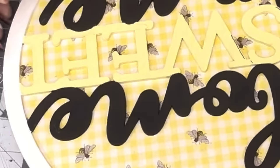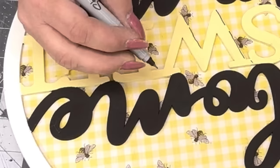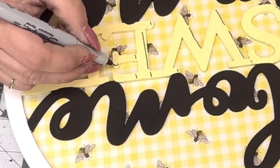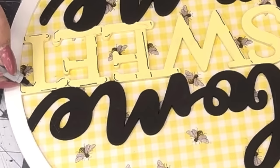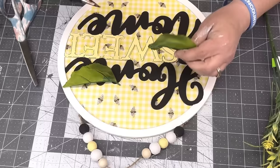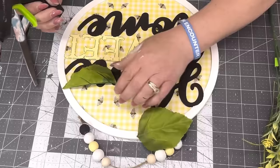I did beads in black, white, yellow, white, and then natural — up both sides. I take Aileen's Tacky Glue and glue my little piece down, putting little clips on it. I didn't use any hot glue and let it dry overnight. Then I take my fine tip Sharpie and go around the whole edge — I ended up using my bigger Sharpie because you just can't see the word 'sweet' otherwise.